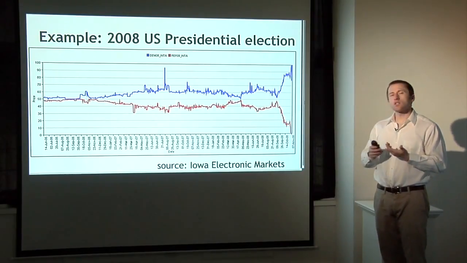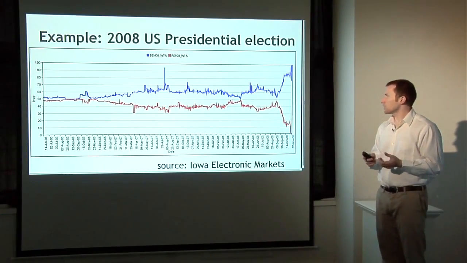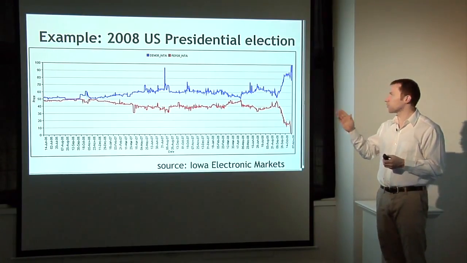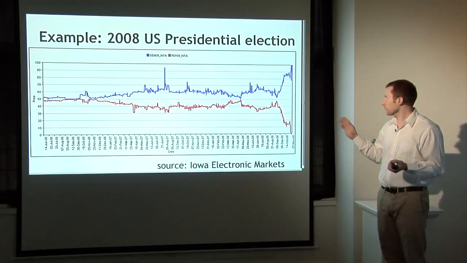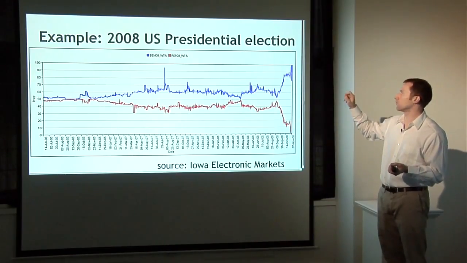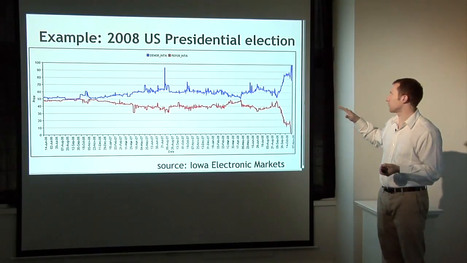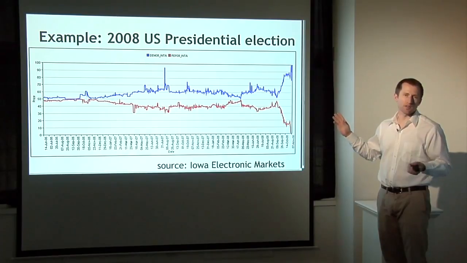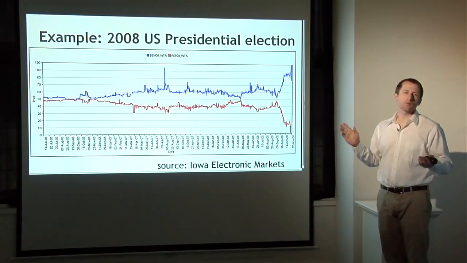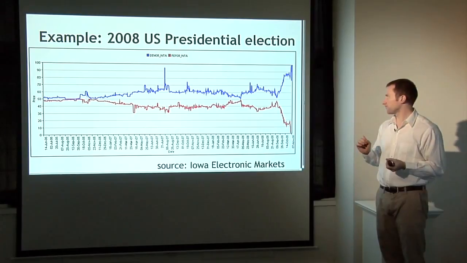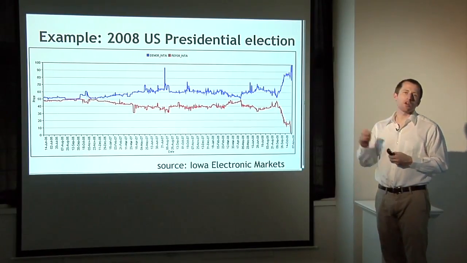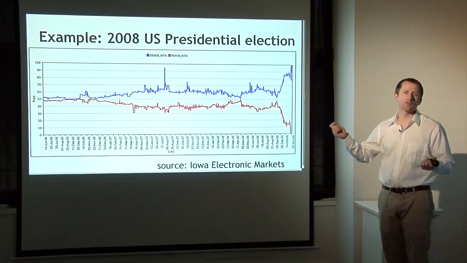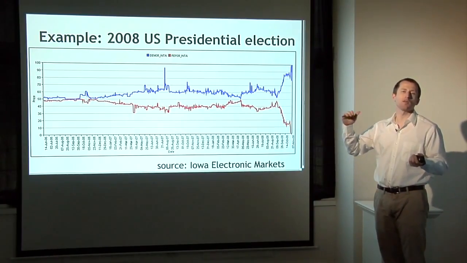Here's another example, and this is from a real prediction market. This is the belief over time before the 2008 US presidential election and whether Barack Obama or John McCain would win. Now Barack Obama is represented in blue on the top, and McCain represented in red on the bottom. And you can see that as the months unfold and various things and gaffes happen on the campaign trail, people's beliefs about who's going to win the election fluctuate a little bit. And historically, you can go back to most of these fluctuations and trace them to a specific event.